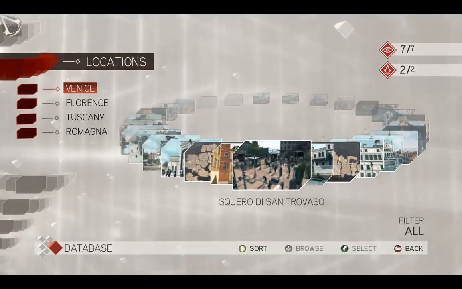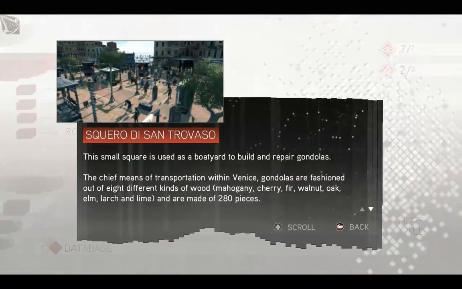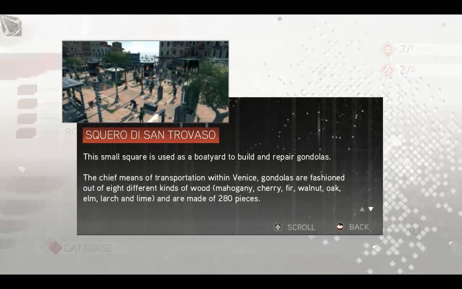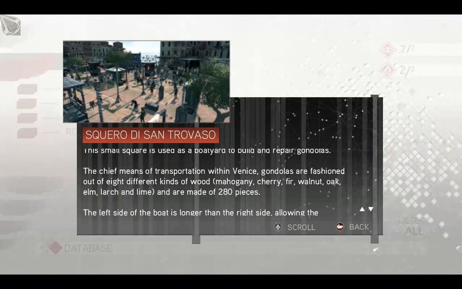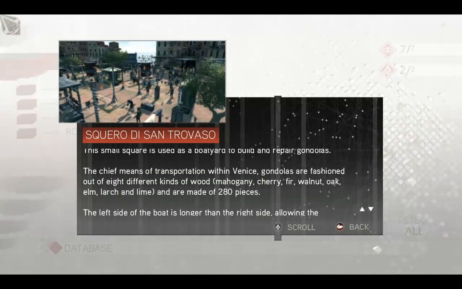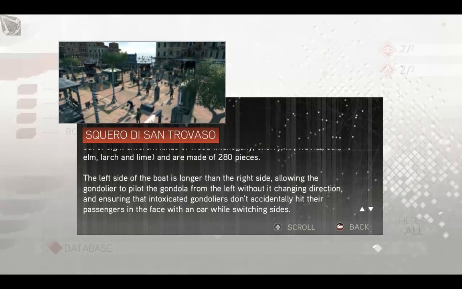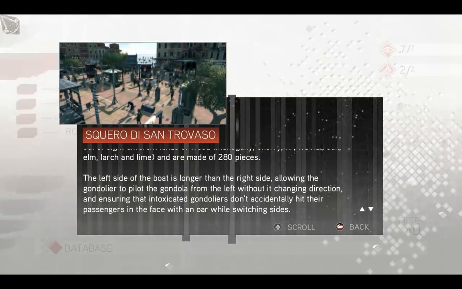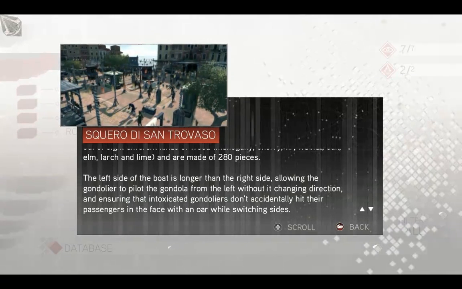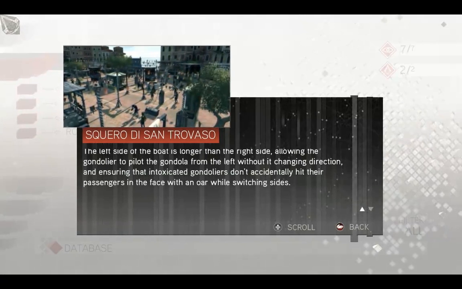The next one, Square di San Trovaso. This small square is used as a boatyard to build and repair gondolas. The chief means of transportation within Venice, gondolas are fashioned out of 8 different kinds of wood: mahogany, cherry, fir, walnut, oak, elm, larch, and lime, and are made of 280 pieces. The left side of the boat is longer than the right side, allowing the gondolier to pilot the gondola from the left without it changing direction. Cool. And ensuring that intoxicated gondoliers don't accidentally hit their passengers in the face with an oar while switching sides.